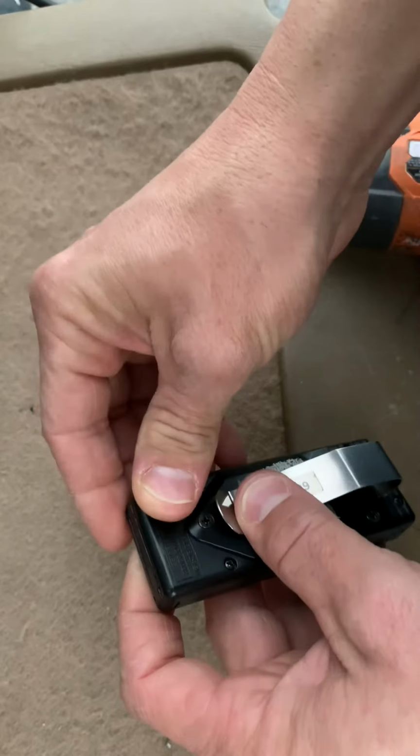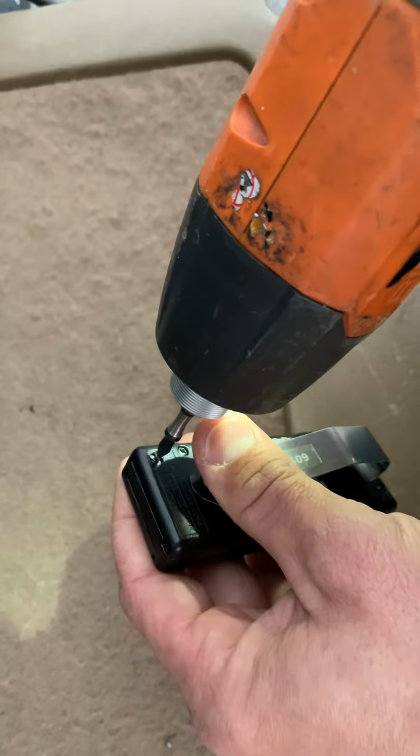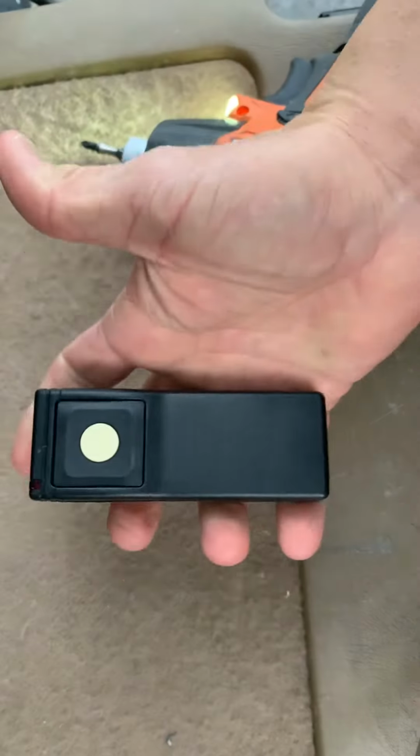Put your screw back in. Sorry for the shaky screen. It's a little windy. Screw that down just hand tight. And now, batteries are changed.